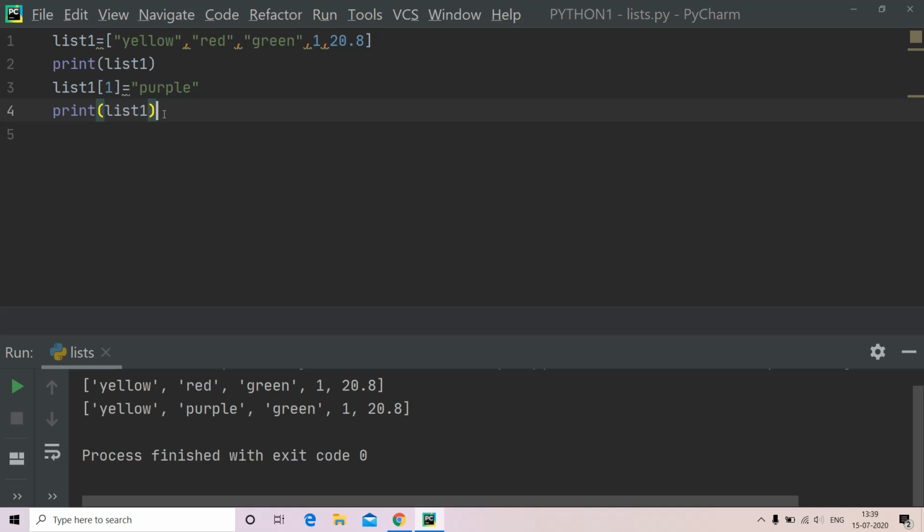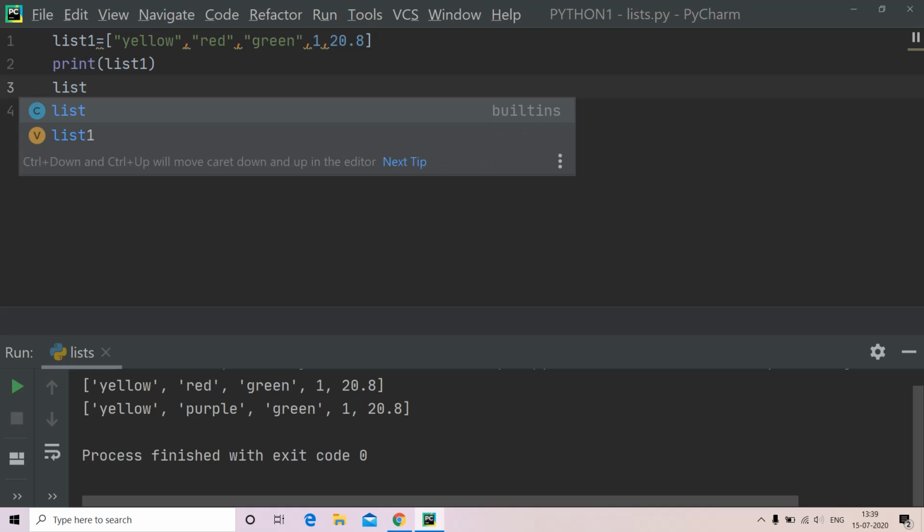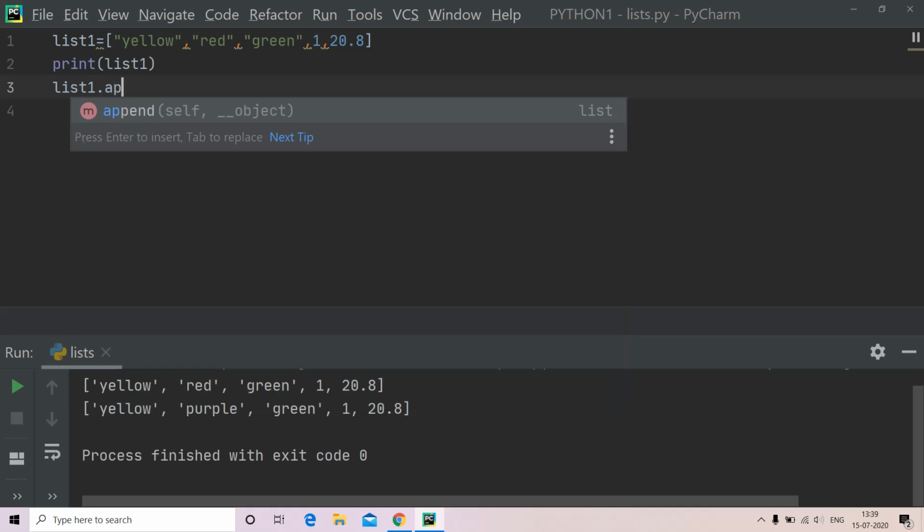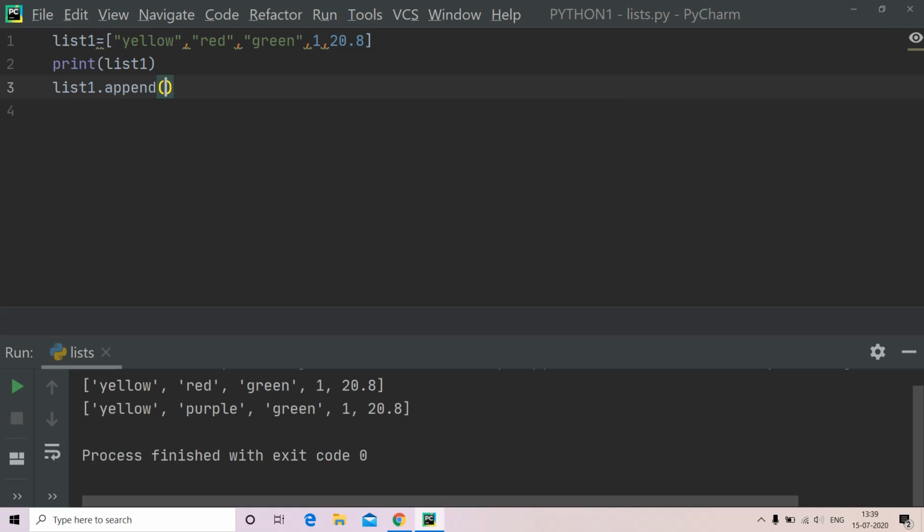I want to add some value to my list. I'll remove all this. You can append to the list: list1.append purple. This statement adds the purple element at the end of my list.